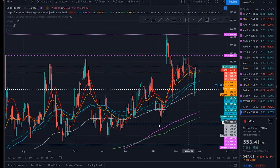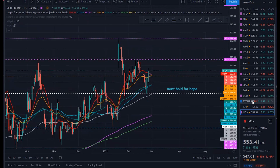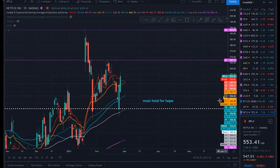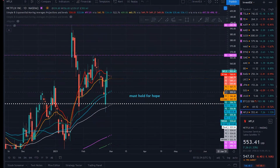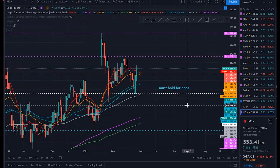Netflix, we have hope. All right, looking for this resistance on top. But again, you know, this is coming too close. We are trading right up to it. Right now in pre-market, we're trading below it. Just wait for the weekly. Today's Thursday. I wouldn't trade Friday unless I'm doing options potentially. There's some volatility. Unless you're in a position, I would just hang back, wait for the weekly close, and then set up your plays for Monday.